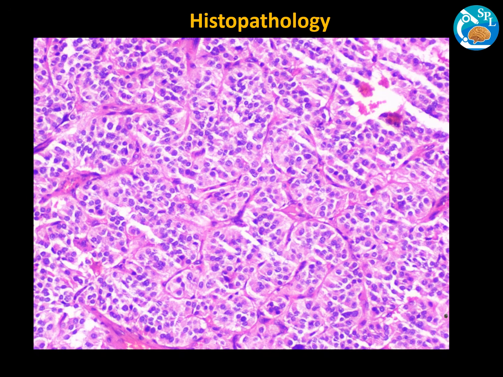The sustentacular cells are spindle-shaped cells and many times they are not appreciated on light microscopy, and these are S100 immunopositive. Mitotic activity is minimal, but sometimes it may range from 0 to 5 per 10 high power fields. Mature ganglion cells or Schwann cells may be noted, and at times an ependymoma-like perivascular arrangement of neoplastic cells may be found, so ependymoma needs to be ruled out on IHC.